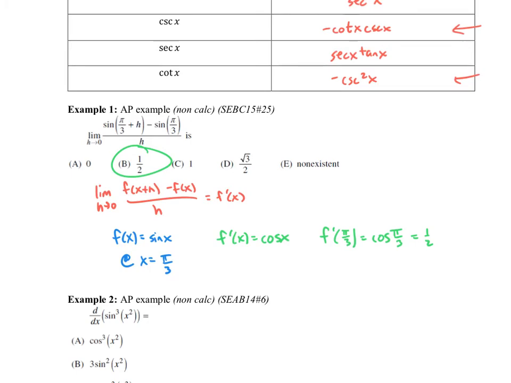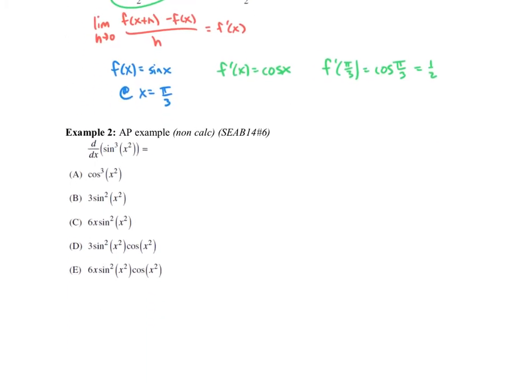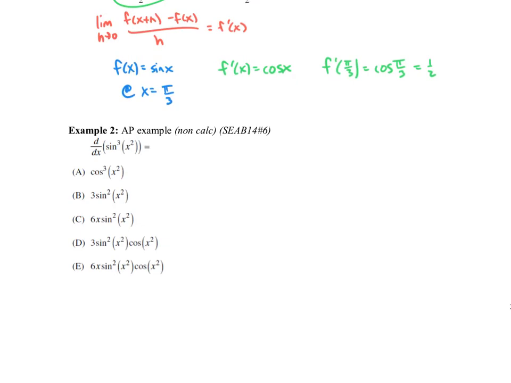Okay, on to example number two. So here we have the chain rule. One of the things that you can do that might help with a problem like this is that the sine cubed is really maybe better written like this. So that's really what we're dealing with is sine cubed. It's going to be on the outside function. So there's actually three functions here. We have that cubic function on the outside. We have sine. And then on the inside, we have that X squared.